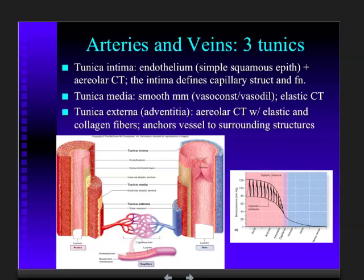The tunica media is going to be composed of smooth muscle and some connective tissue, all right? And we'll see it's elastic connective tissue, and it varies in its amount, okay? And then finally, the outer layer, the tunica externa, is the adventitia. What do we mean by adventitia? It's connective tissue that's tying it into the surrounding tissues, all right? That's tying it into the fascia or the connective tissues of the organs that it's passing through, or the spaces that it's passing through. So it's connective tissue, it's elastic to some degree, it's inelastic in other parts, all right? And as I say, the adventitia then is anchoring it into the surrounding tissues.